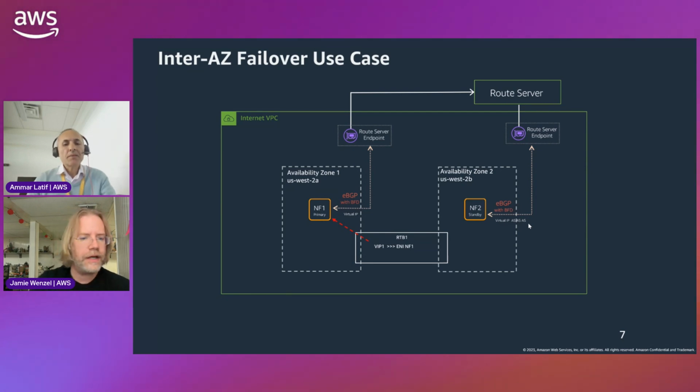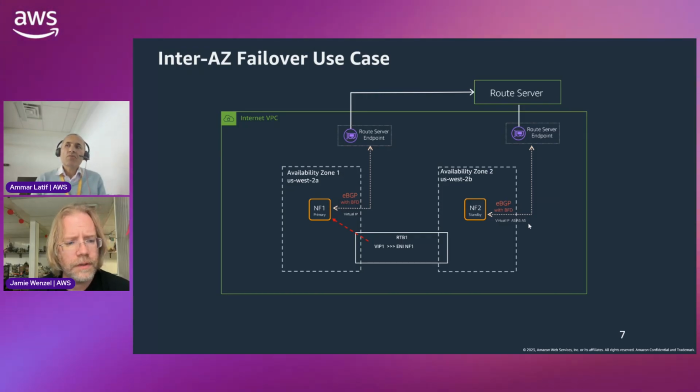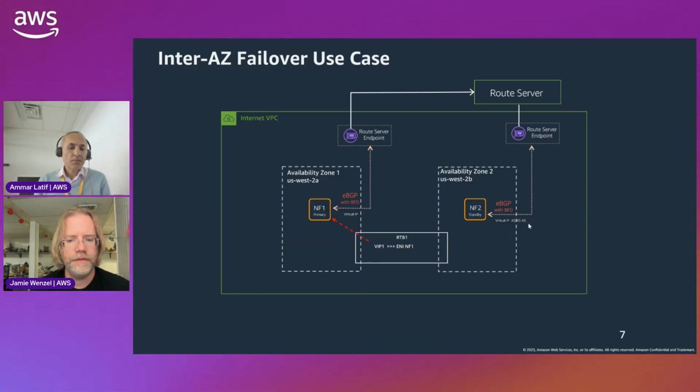And this, I like. You've got an example here of two, but how many endpoints can we have for route server? We could increase, I think per subnet the default limit is 2, but we can increase that. Okay, so you could almost create a small fleet of these things that are aware.